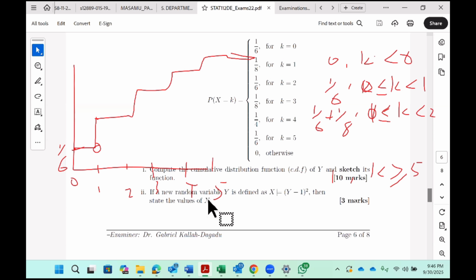Okay, yes. Here should be what? Y. And here should be x. Here should be y. So it's the other way around. Sorry for that. So assuming these are your K values.